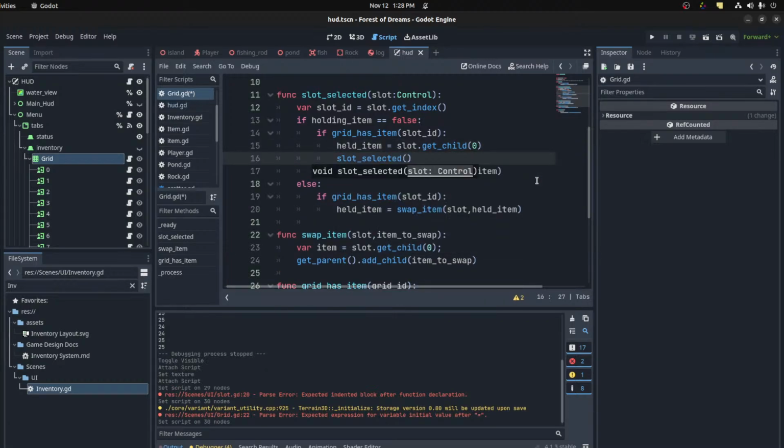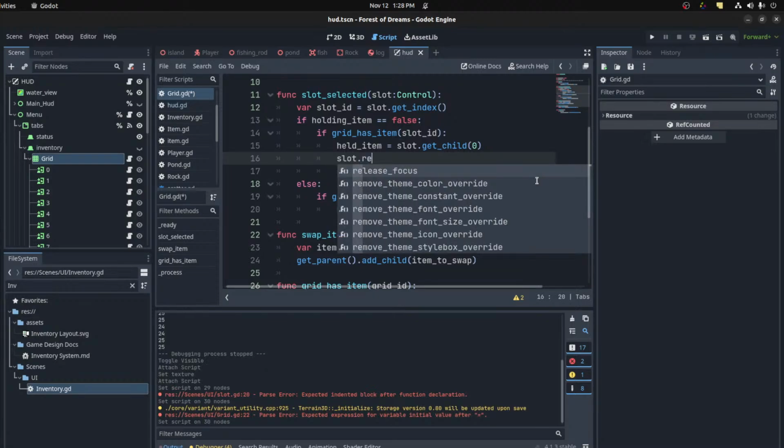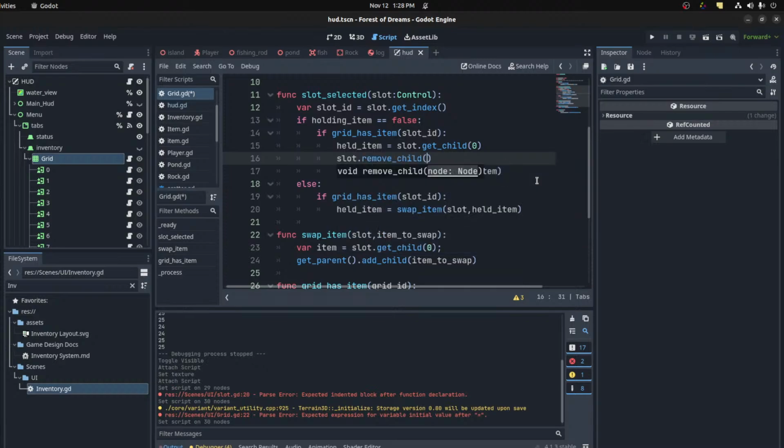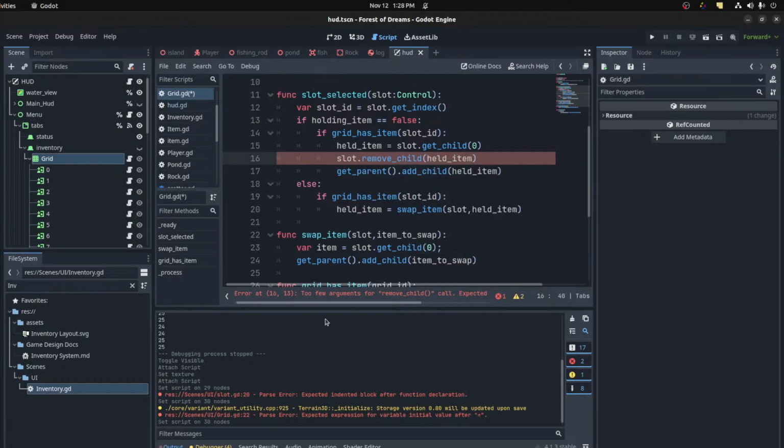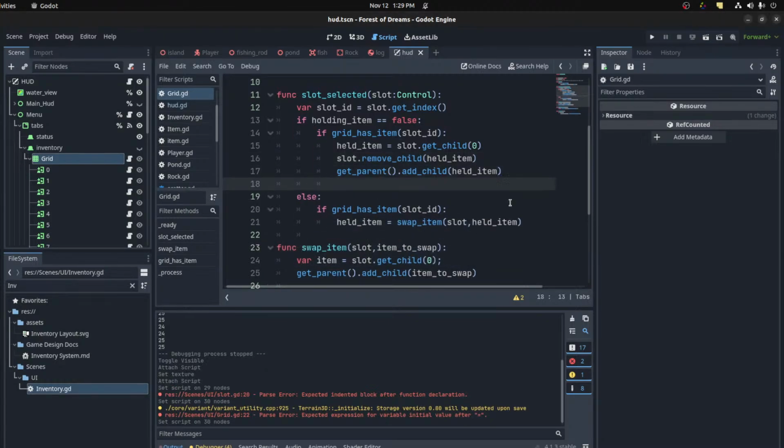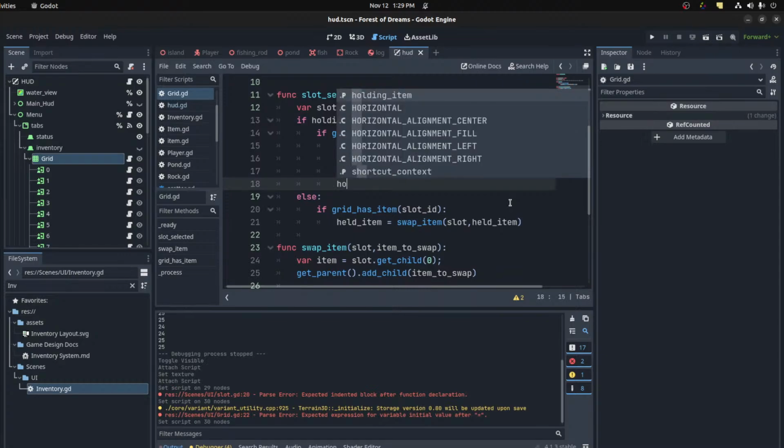But, move. Then held item, golden item is true.